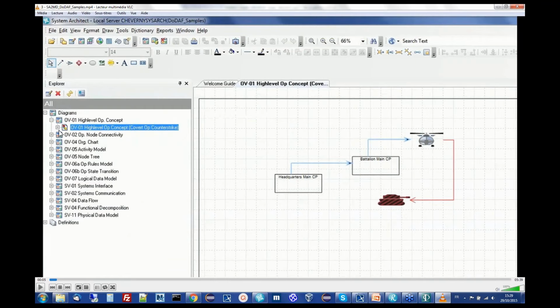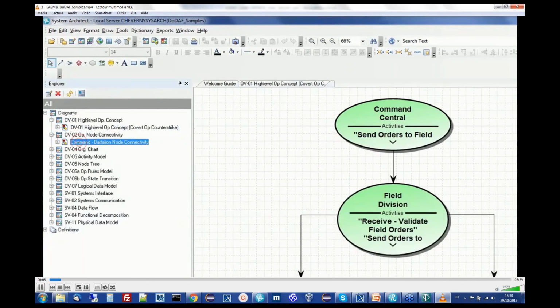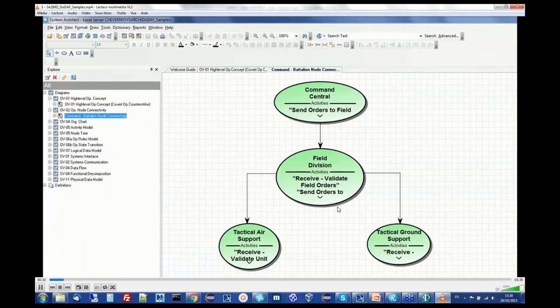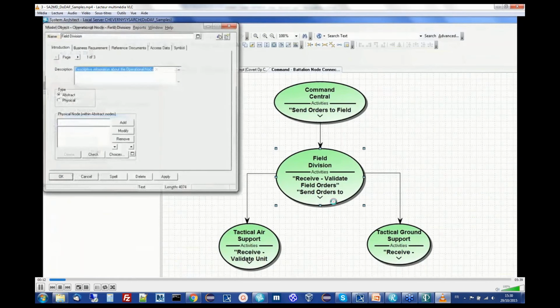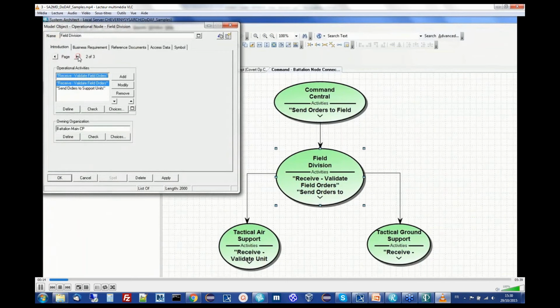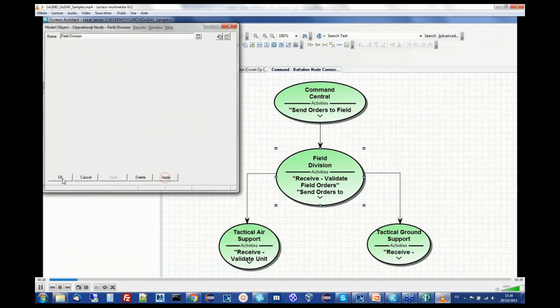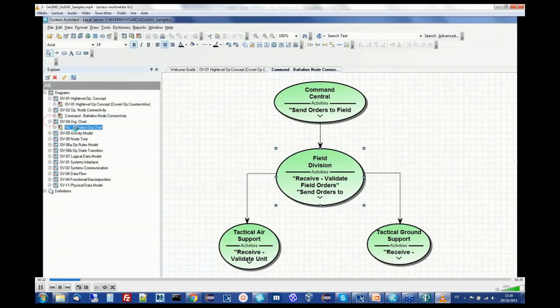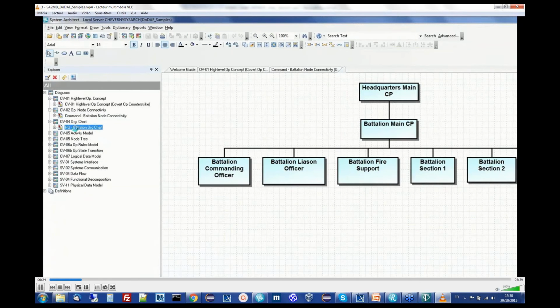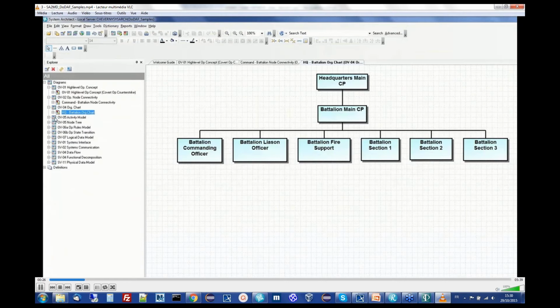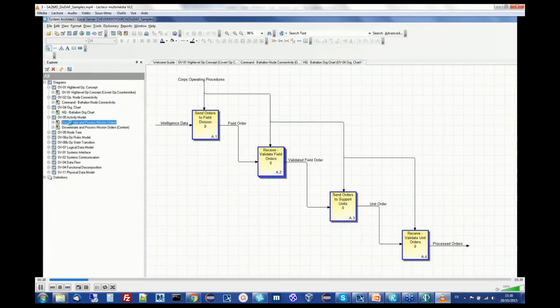We have an OV1 view, an OV2 view with a connection relation between operational activities and operational nodes, an OV4 view, and two OV5 views.